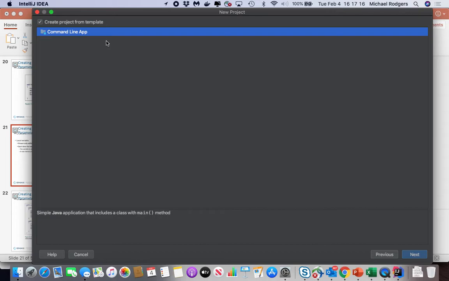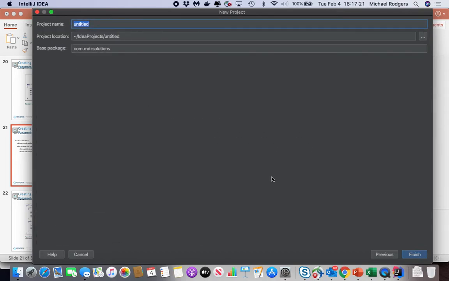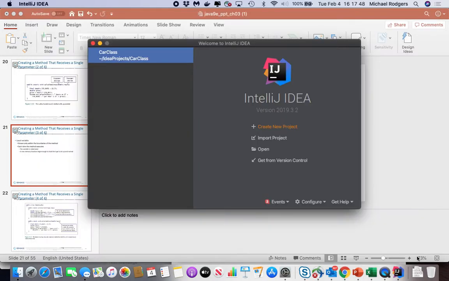Move my cable out of the way. All right. Now we're going to click next, and we're going to create a pizza. Since you guys like pizzas. All right. In your base package, you could say com.yourlastname. It's an easy way to do it, or you could just leave it in the default. Okay. Click Finish.